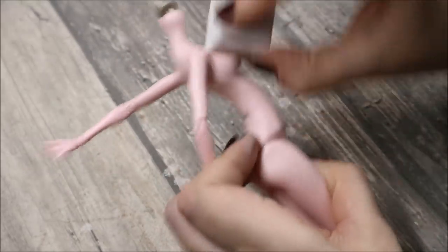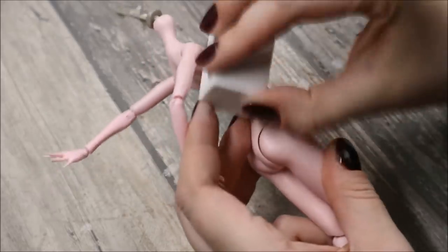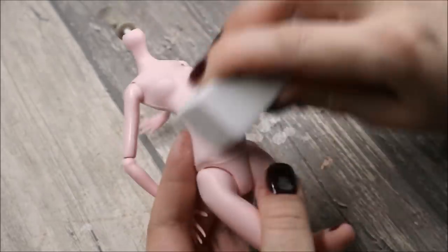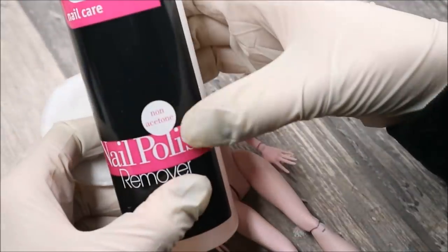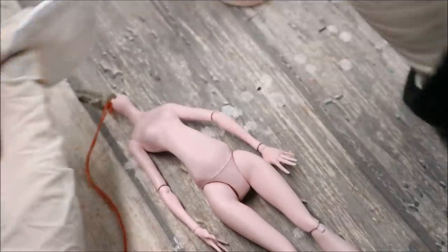So first I sand the body with a nail buffer to remove the glossy surface, then I clean it with an acetone-free nail polish remover, and then I seal both the head and the body with 3 layers of Mr. Super Clear, and I let every layer dry about 30-40 minutes.